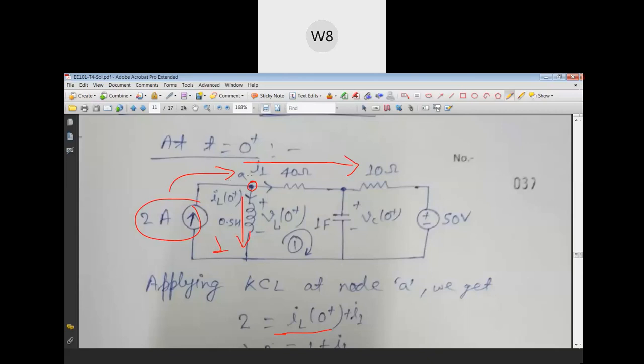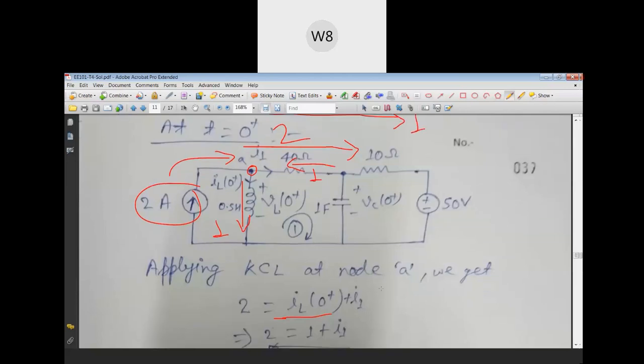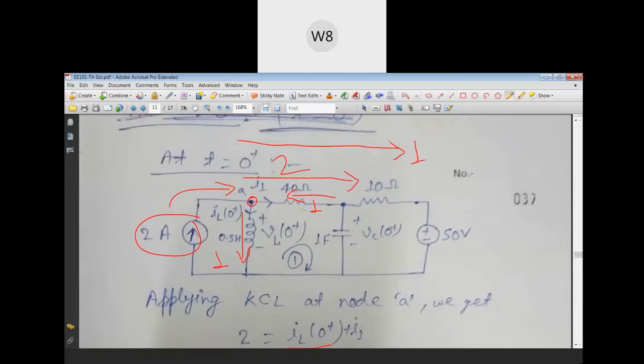So what happens now, there is a net 2 ampere current, initially 2 ampere current flowing from left to right because of the 2 ampere current source, and there was already 1 ampere current flowing through 40 ohm because of the 50 volt source that existed from the very beginning. So now you can see that there is a net current of 1 ampere flowing from left to right, and this is what the KCL has revealed, right? So now we have 1 ampere net current flowing through 40 ohm and 10 ohm, and then this 50 volt, and it again comes back here with a 2 ampere.